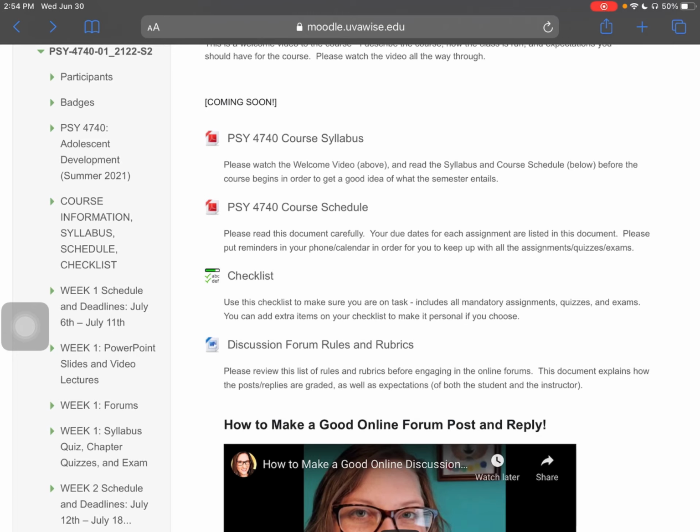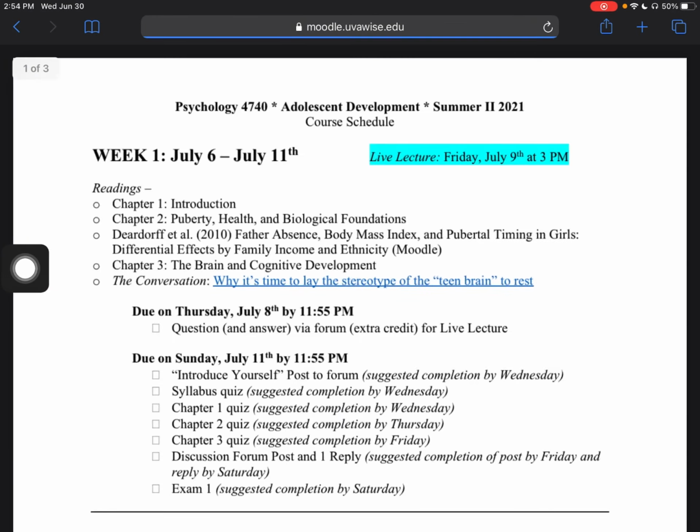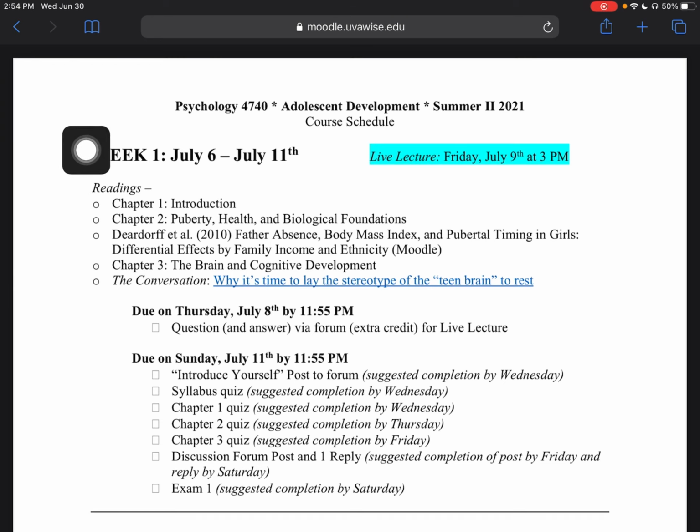Another really important thing to check out is the course schedule. The course schedule is going to help you keep on track of everything. So here you can see it split up by week, and this is the same information that's provided on Moodle. It's just provided in a different format for you guys to look at. And I added circles and squares in case you like to check things off as you go. This is again the same sort of thing that's in the checklist, except with the checklist, you're just going to see the stuff you need to do.